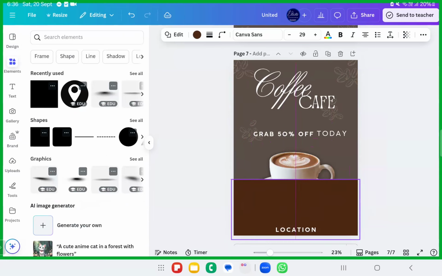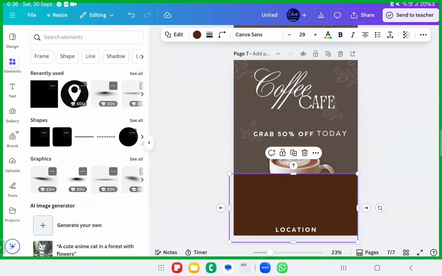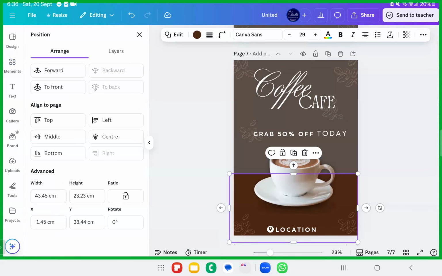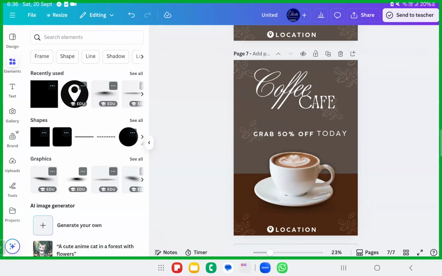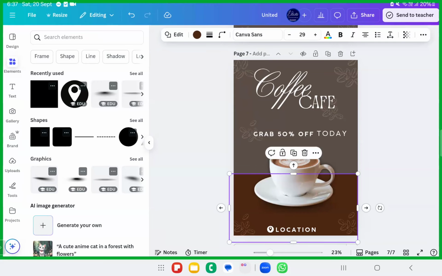I want to give it a feel like this is a table and the coffee is placed on this table, and that there is a background behind it. The light brown is a background and this is a coffee table. So I'll just put it over here and position it to back. Done? Does it give the feel like there is a wall and there is this one? No, not yet, right? So what will help you to make it feel like this is a wall and this is the table, or this is the floor and wall? Think that this is a floor and this is a wall. What will help you to give a feel?